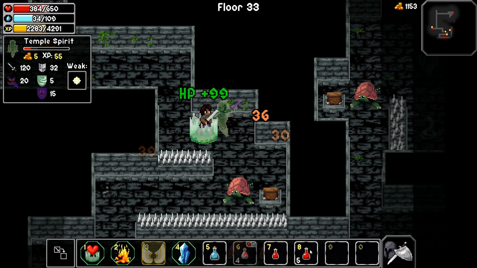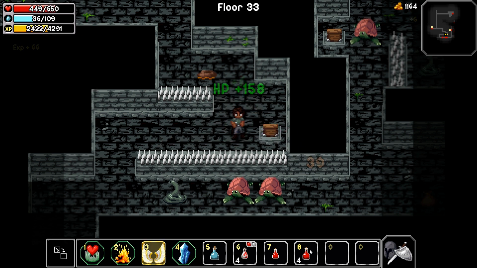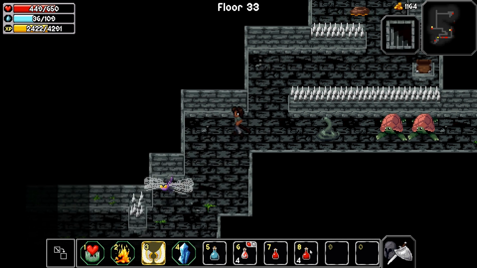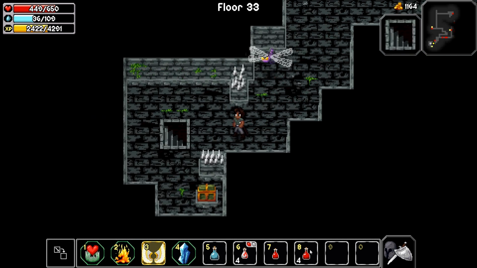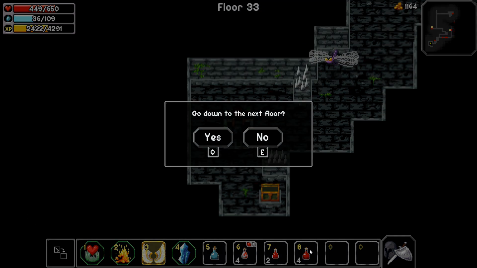Now, you'll notice that, again, they've got their weaknesses, and I don't have the weaknesses that really help me at this point, so that sort of sucks for me. You take an HP there. Oh, there we go. And I will take that treasure chest. Another small health potion. Can't hurt.